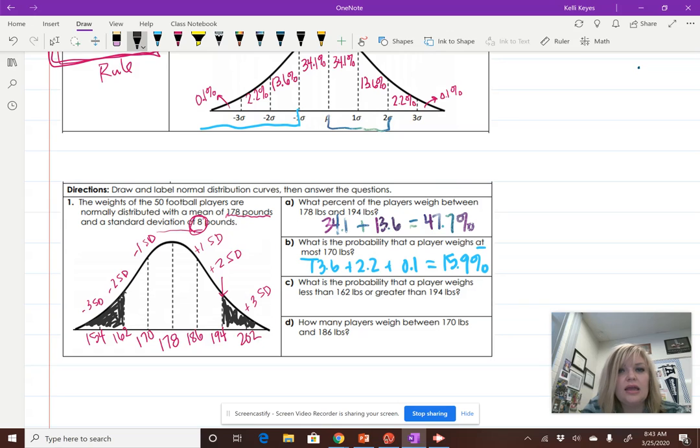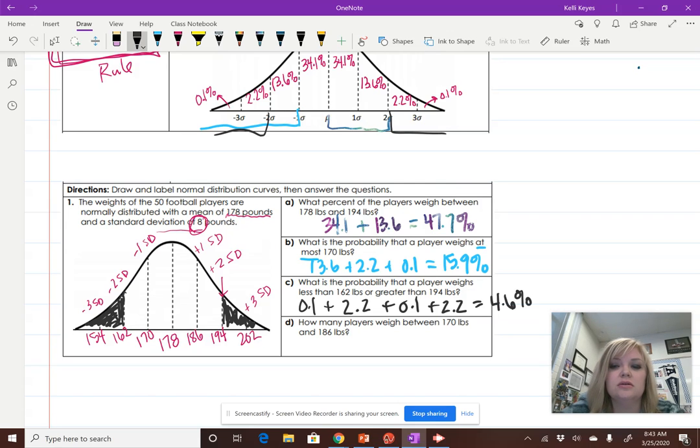So I'm adding in basically those percentages that are farther than 2 SDs away from the mean. So it'd be from here below and from here above, which is the same thing. It's just 0.1 plus 2.2 plus 0.1 plus 2.2, right? Or I could go 0.1 plus 2.2 and then multiply by 2. So that'd be, I think, 4.6% of the players, right? 2.3 times 2. Yeah.